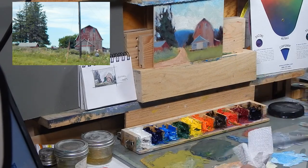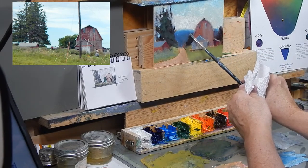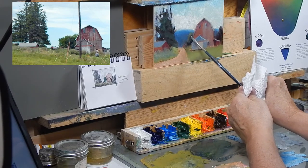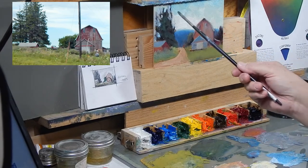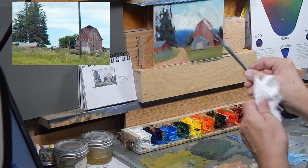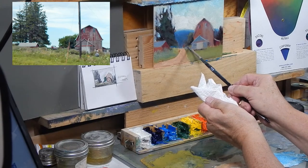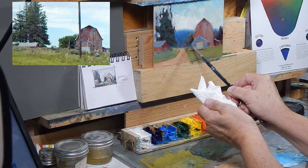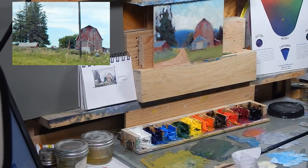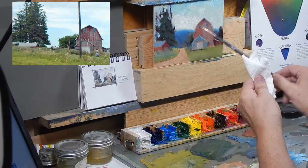See, one doesn't have to define every leaf or anything. People get into this weird idea that they have to define every leaf. Now, I'm going to have to throw some of these greener greens over here because I now have a fairly strong sunlight, and especially in the fact that I'm going to throw some darker shadows along here. And when you do that, the darker the shadow, the lighter the light you're saying it is.